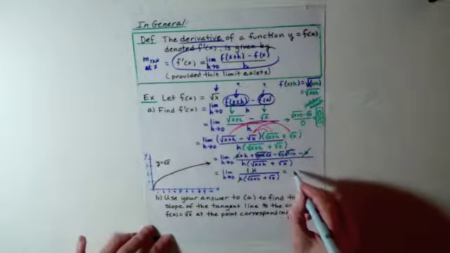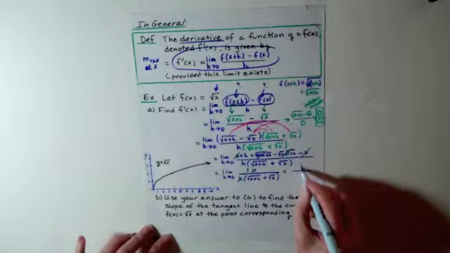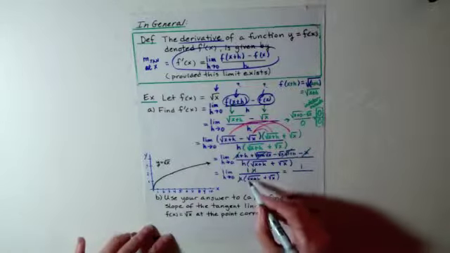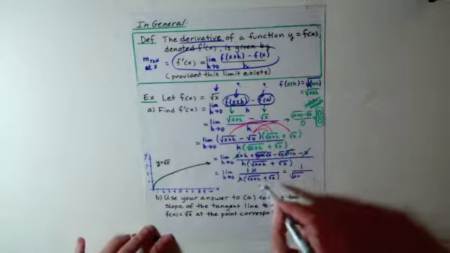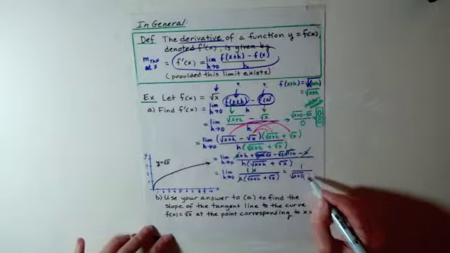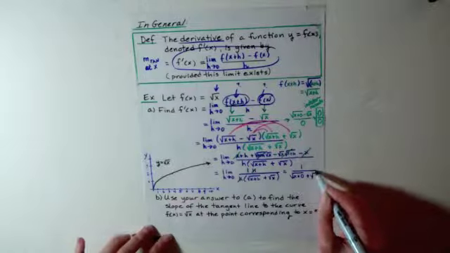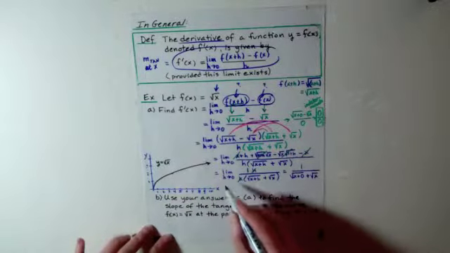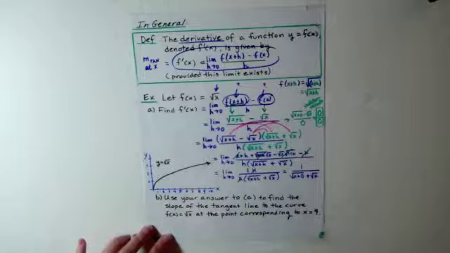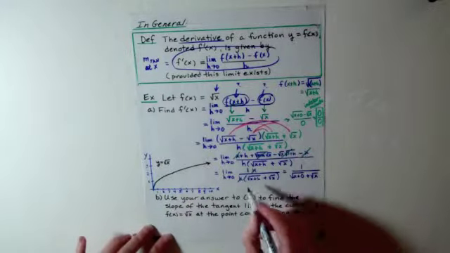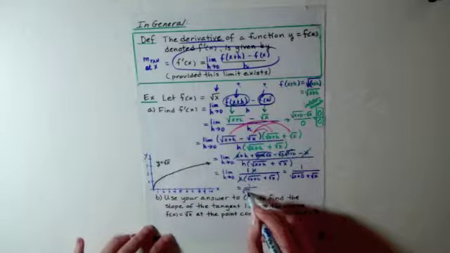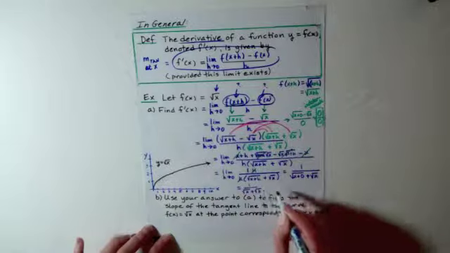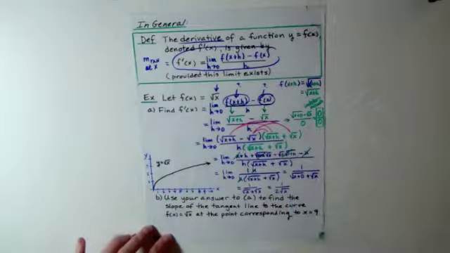And so we would end up with, well, we have 1 in the top. The limit of a constant is just that constant. In the bottom, I get square root of x is staying constant, but h is approaching 0. So I'm going to replace h with 0. And then I have plus the square root of x. Remember, that is unaffected by h approaching 0. That's the only thing that's going to 0. So I end up with 1 over, well, root x plus 0 would just be root x. And then I have another plus root x. So it looks like I get 1 over 2 times square root of x as my answer.